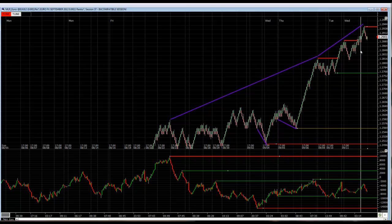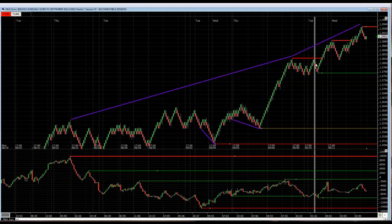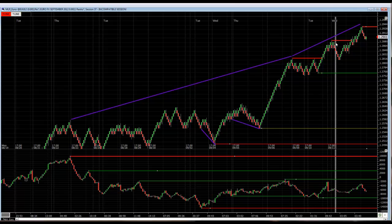There are some big court cases and news events the remainder of the week. We had almost about a 70 pip pullback since this pivot high, and then we've been advancing. Nice pullback, advance, and we're starting to get some pullback today. This rally here is pretty much built mainly on some covering activity and some light newly initiated buying. For the most part, the CME FX instrument is following what the spot market's doing, but we're not getting a lot of unwinding of the held short inventory. So that tells me that the large liquidity participants still feel emboldened holding short positions in the CME FX Eurodollar instrument. So that's where we're at with the Eurodollar.